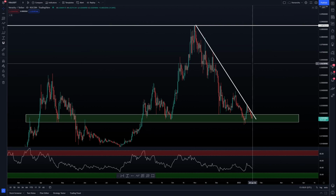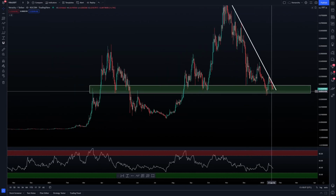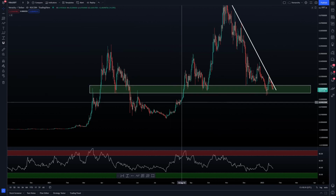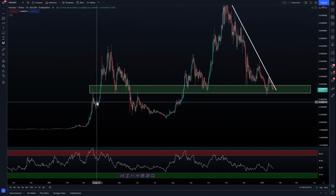If you are slightly underwater in an investment, dollar cost average down and just keep buying down. Personally, I don't think we're going to drop much lower on this. We're currently at 2.6 cents. If you're looking for some buy odds, potentially 2.2 cents, and maybe if we come down and test those wicks again. But I feel like we're on a massive area of support here. And if we did lose that level, then you're going to come down and test these wicks here, which is confluent with that and confluent with that area.